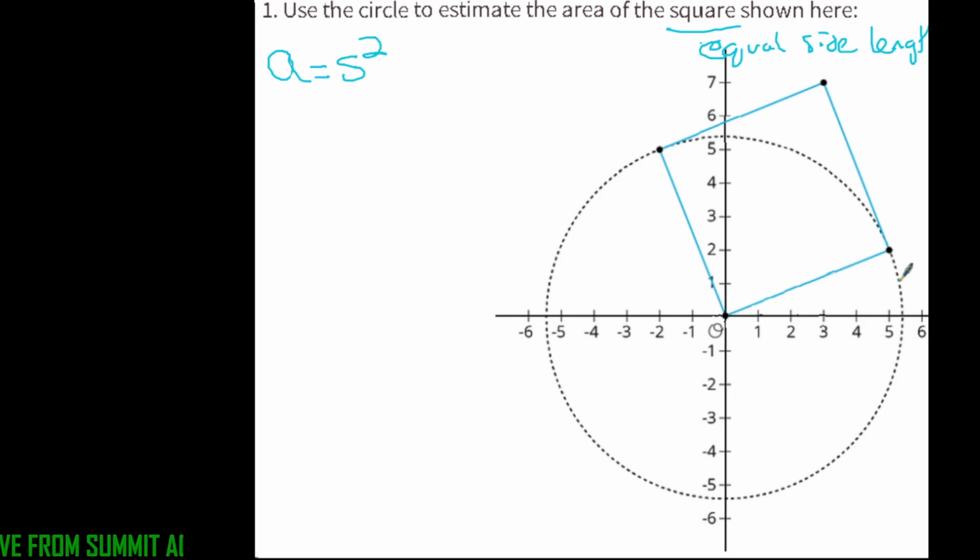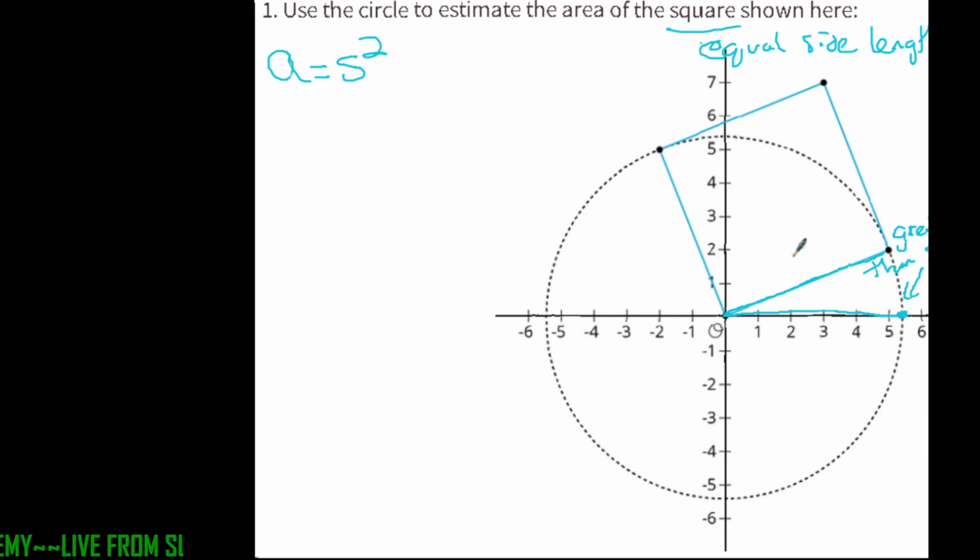And so I can say, if I look at this point, this point is the point 5, 2. However, if I look at the actual side length, and I kind of rotated it, if I rotated this side length down, it would go the whole way past 5. So make sure you're noticing that it goes past that point. So it's greater than 5. So I can estimate it. It's not quite on 5.5, it's below it.